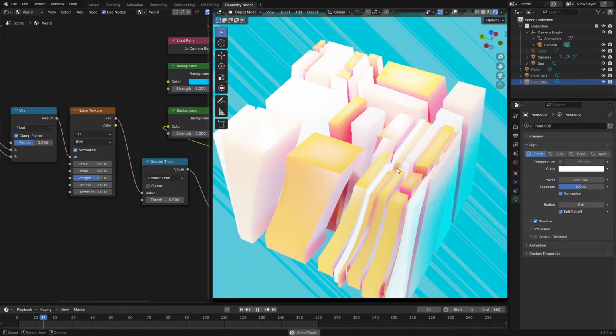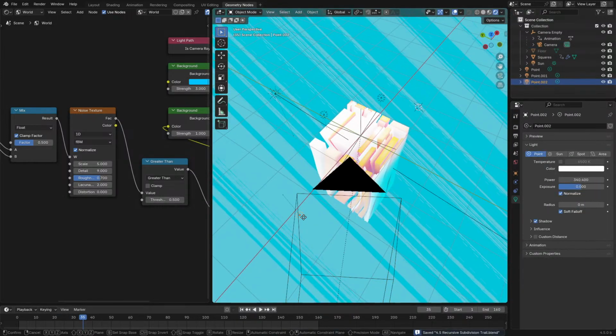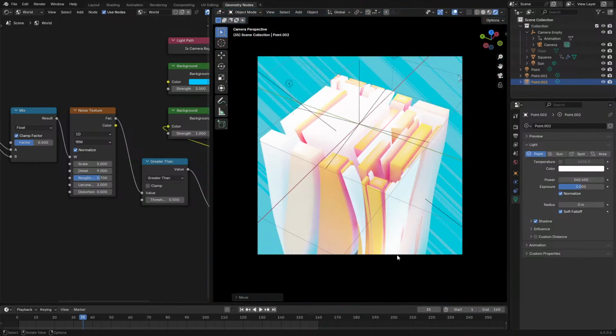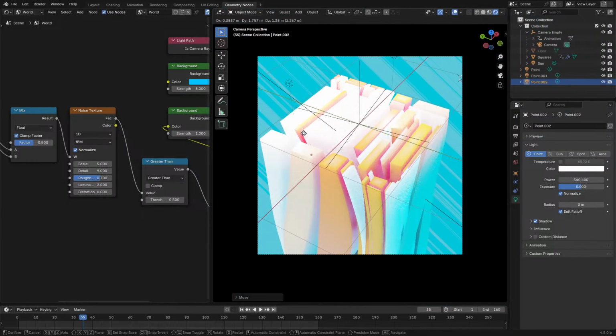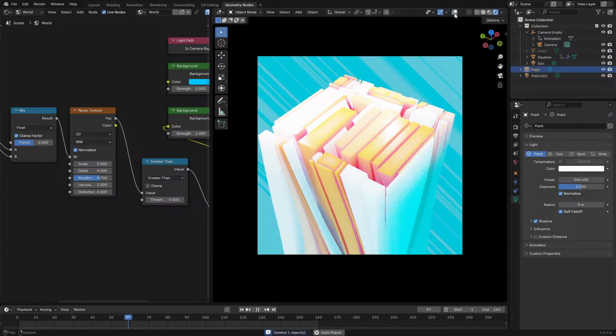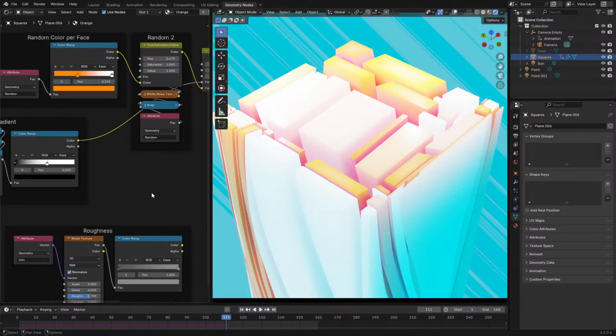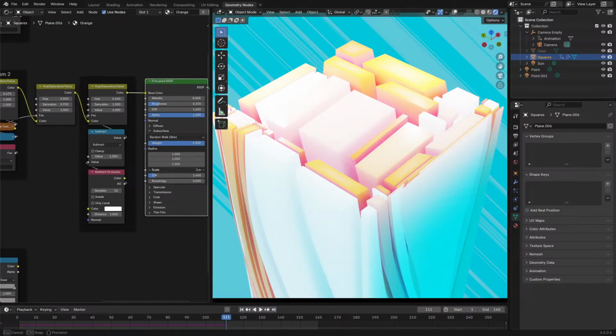Pretty cool. Although the lighting still feels a little bit off. So I'm going to delete these lights. Just that and then that. Maybe I can make it glow from the inside. But no, this seems to be okay. Subsurface scattering is a bit much right now. I'm just going to experiment with this a little bit.